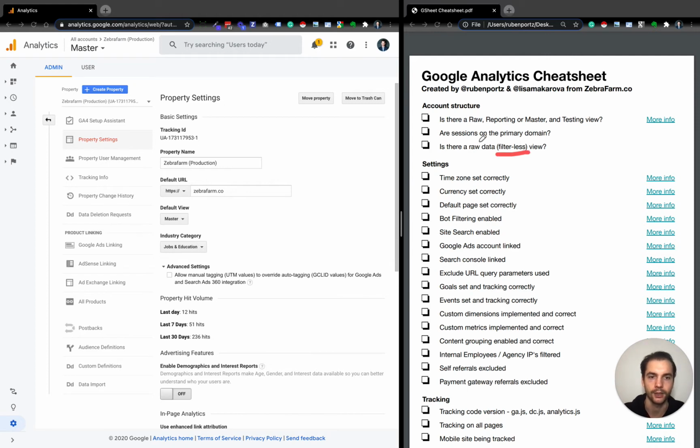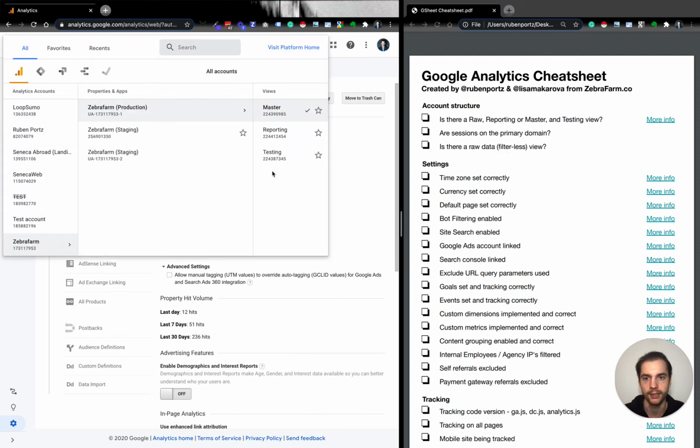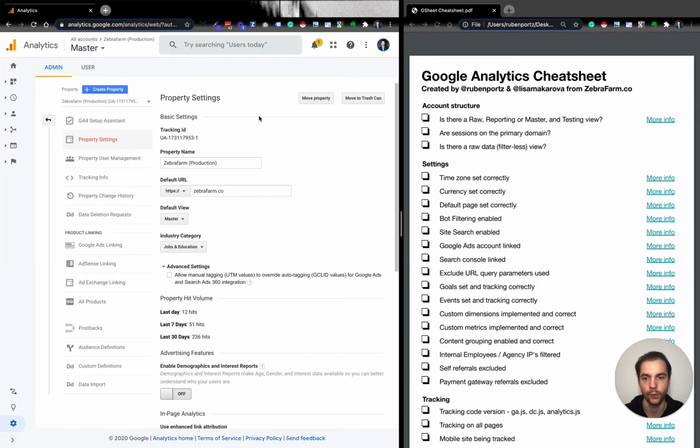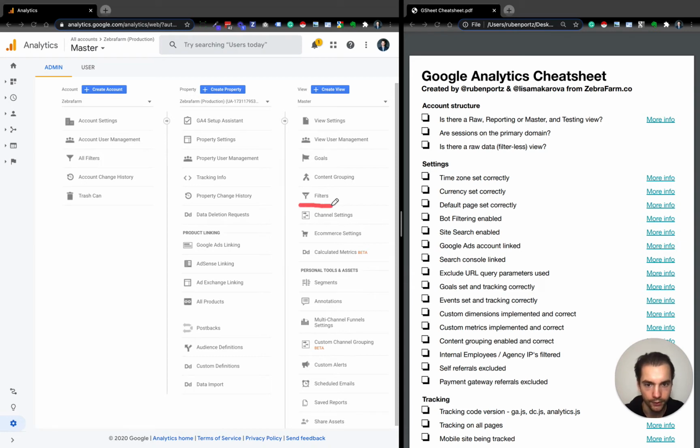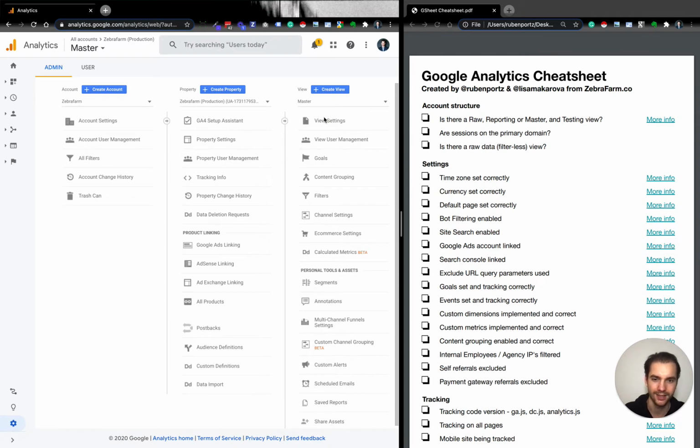That means in our case that we want to have a raw data view. In our case, the master view is the raw data view. So we won't apply any filters in this view, and it's primarily in the view settings. We don't want to have any filters, we don't want to have any segments, we don't want to have any goals, we don't change a lot of view settings. So just stay away from all that, just keep it as clean as possible. By saying that, we already covered the full account structure. So points 1, 2, and 3 are done.